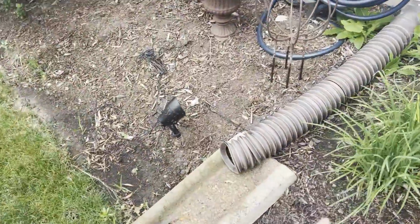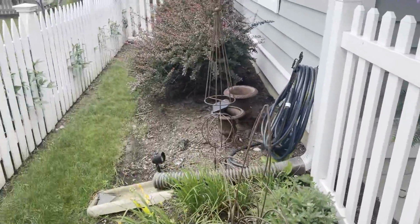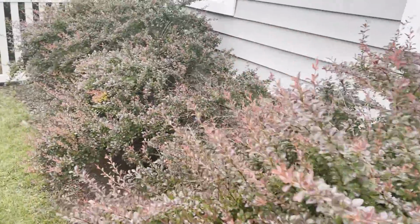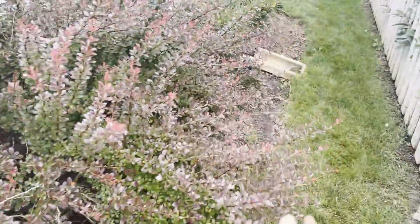Obviously, we're going to raise this up, lay our mulch, put it back. I love to trim these for you too. These are definitely overgrown. These are a little bit more of a pain with all the thorns. But take this down just a little bit.